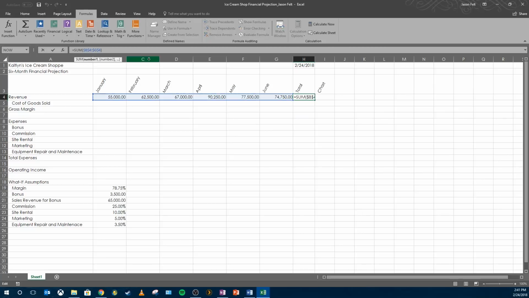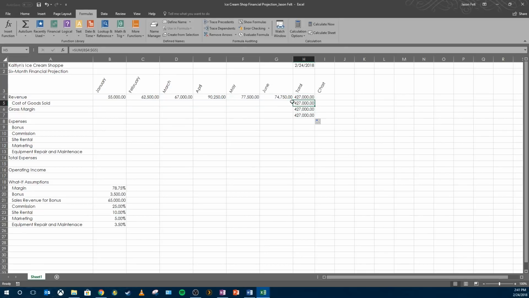Now, I don't have to do absolute cell reference for both of these. I could just do it for one. So I'll put relative cell reference here, absolute cell reference here. When I fill this down, it's going to change here. And you're like, wait a second, it's frozen. Well, oops. Hold on one second. I just messed up. Let me do this again.